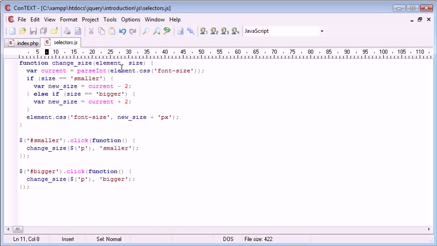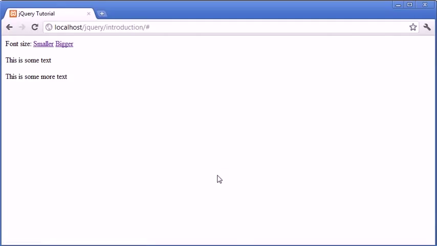We work out the current size, we then check whether we want to say smaller or bigger, and we either minus if it's smaller or plus if it's bigger. Then we reapply the new size plus the px that we removed with this parseInt function back to the font size CSS style. Okay, so let's go ahead and test this out now.